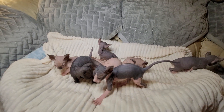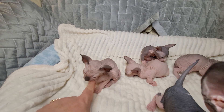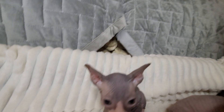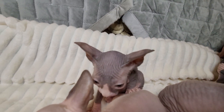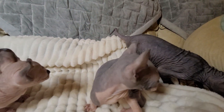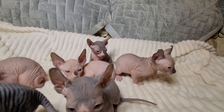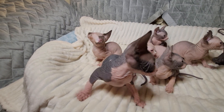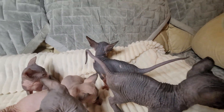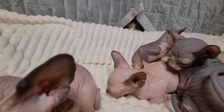So real quick, I'll make another rundown of who everybody is. We've got Jabber, the seal point elf. We've got Chitter, the seal point elf. We've got Chatter, the blue and white barely-there elf. And then we have Schmoozer, the other blue and white elf. And then we have Yipper, the black and white boy. And then the two girls: black Gossip Girl, and then of course the other little girl, Tattletail.